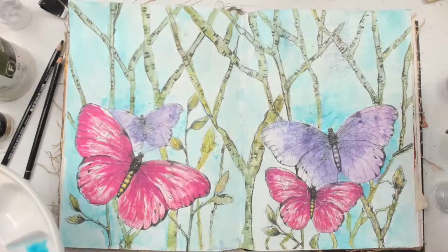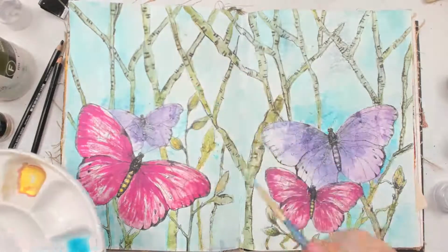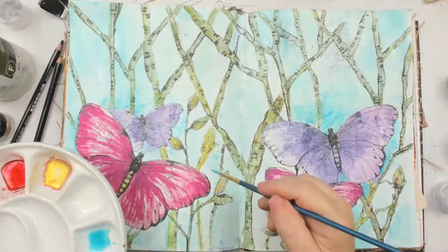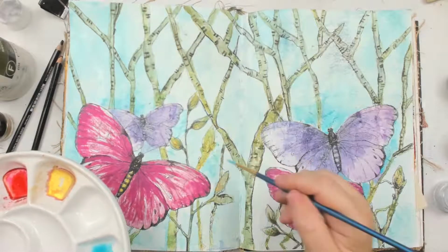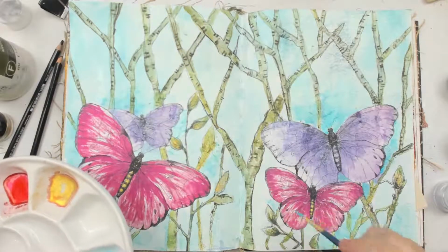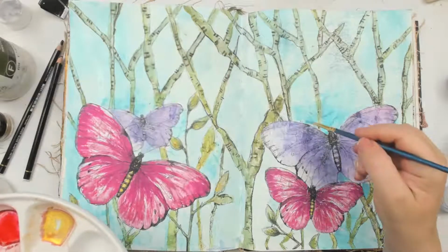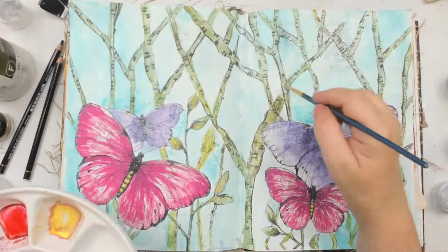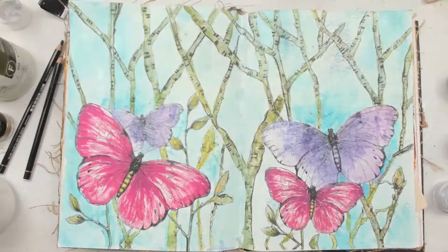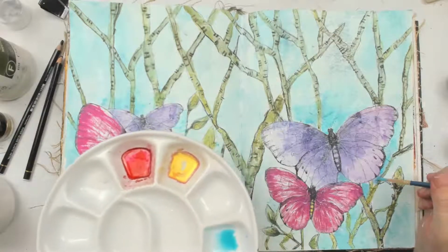Even if you made a mistake on the butterfly itself, you could cover it with white gesso and then fix it. So it's really, really easy. You don't have to stress over that. Many times things can be fixed. Yes, there are times where we cannot fix something, but there are times that we can fix things, and we shouldn't feel stressed about it. So it's good. You see, now it's fixed. It doesn't look like it even bled there, and that's okay.